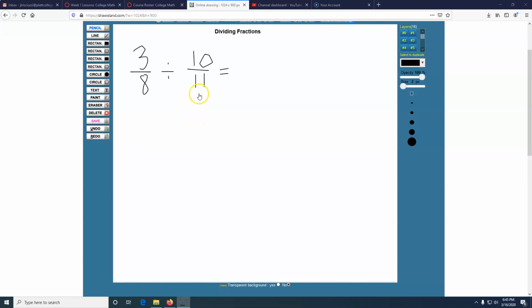With cross multiplying, it does matter where you start. So we can either start at the 8 and multiply up to the 10, or we can go from 11 and multiply up to the 3. Now, only one of these will actually give us the right answer. So take a moment and think about what you think it is.